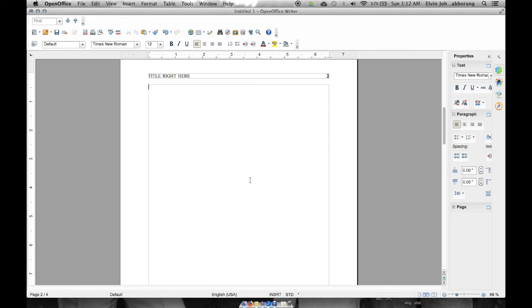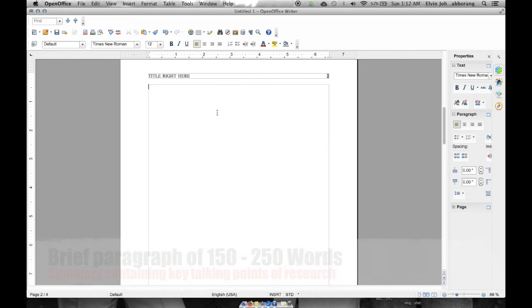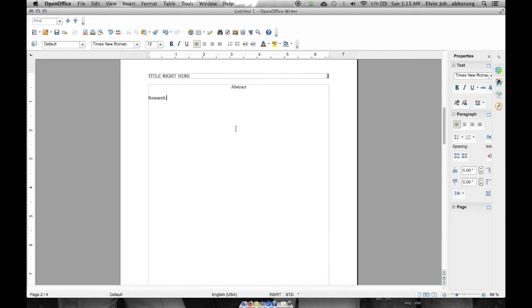According to the Purdue OWL website, the abstract is a brief, single-paragraph summary between 150 and 250 words containing the main points of your research. Start off by typing abstract at the top of the page and center justifying it. Press Enter and left justify the text to start your new paragraph, making sure to not indent. Here, be sure to include your research topic, questions, methods, any analysis and data, and lastly, your conclusions. Any keywords utilized throughout your paper are also mentioned here, and this is done by making a new paragraph, indenting, and typing keywords, in italics, followed by the list of words.